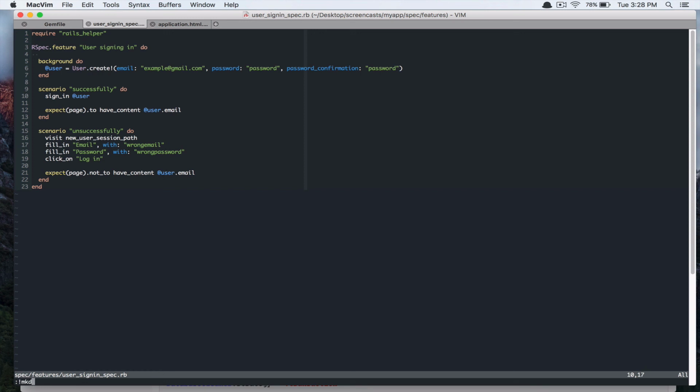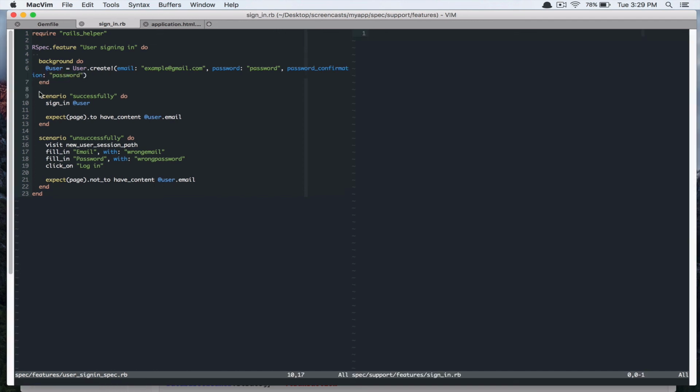Let's create a directory under spec support, features, and sign_in.rb.